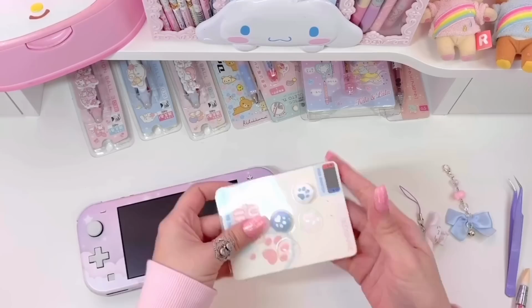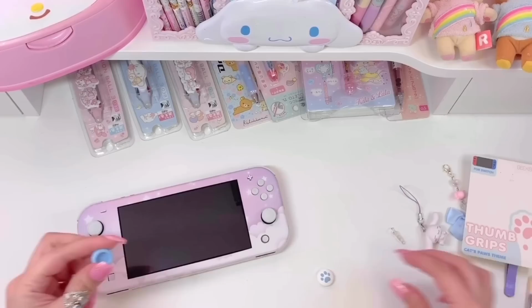I bought the pack of 4 for about $10 on Amazon. It originally came with a pink and a white set too, but I used those in our last video, so today I'll be using the blue and white pair.